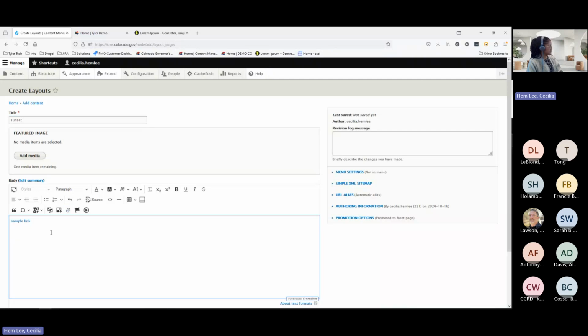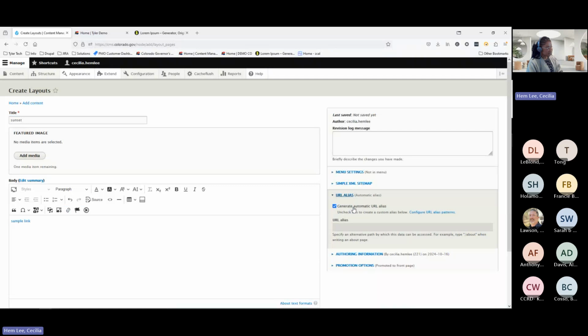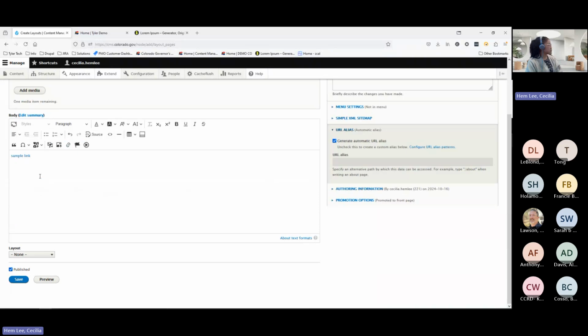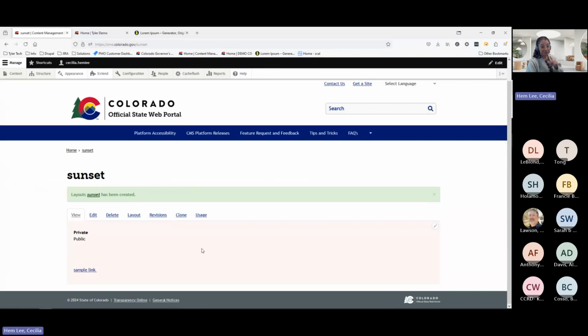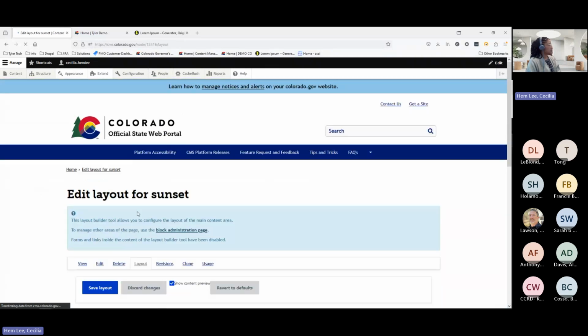So this is all there is on the body of my content type called layout, which has a title of sunset. I have not deselected the automatic generation of URLs, so we can expect for this to be /sunset. Once I save the node, I'm going to scroll to the bottom. The publication status by default is published. So if this is not ready for prime time, we need to deselect here and we want to strike save. You will notice that sunset has been saved. It has a pink background, which is my visual indicator that this is still not published. And in addition to that, now my layout tab is present. When I click tap or select on the layout link, it will provide me with two things.